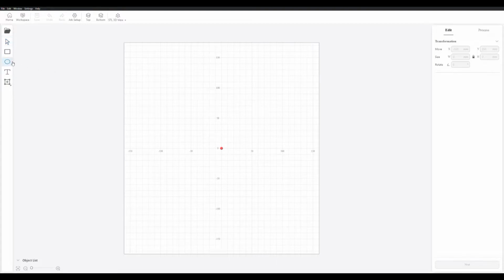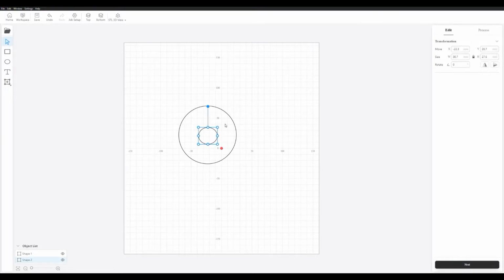And so let me start just by drawing a circle here, and then another circle on the inside. And just for clarity, let's move it. All right, so let's say we want to mill, or in our case, draw just this inner circle. Now, I've not been able to figure out how to do that.